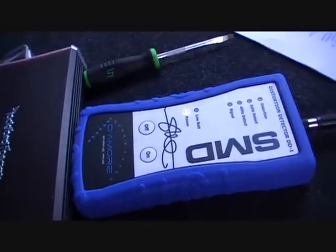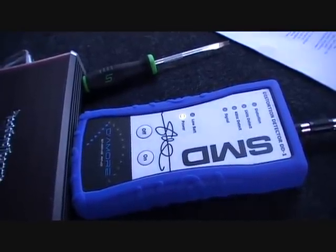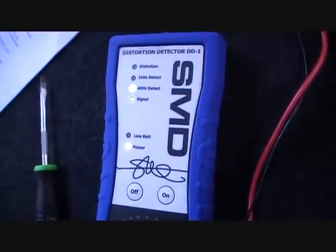Now we're going to go ahead and we're going to play track number 5. Track number 3 is for the best sound quality. Track number 5 is a compromise between loud and sound quality. So from here, we're going to turn it up to 33 again, and then we're going to turn up the gain on the amp.